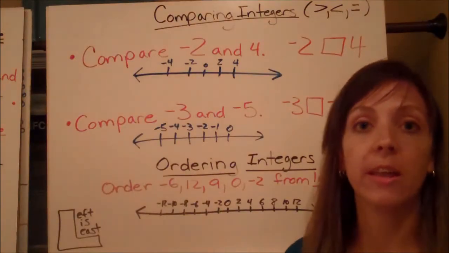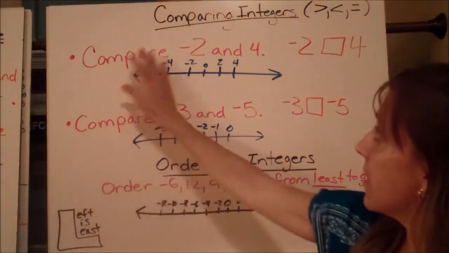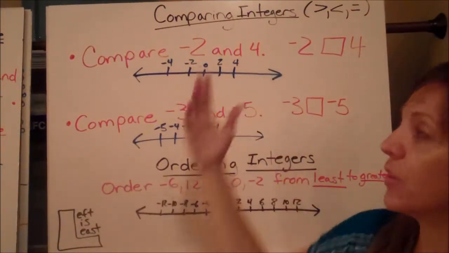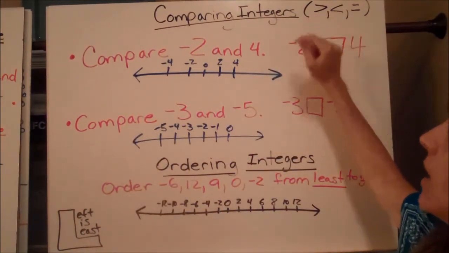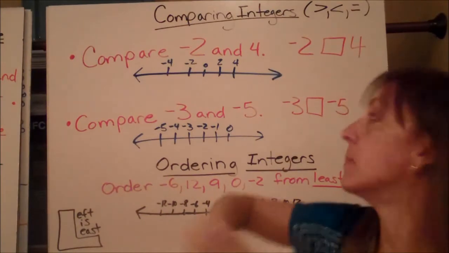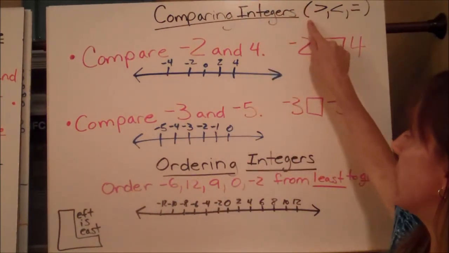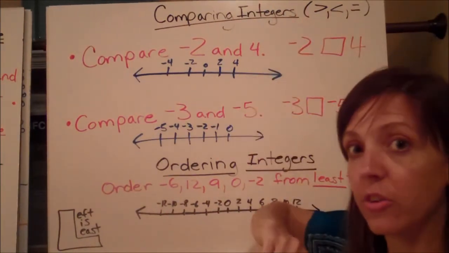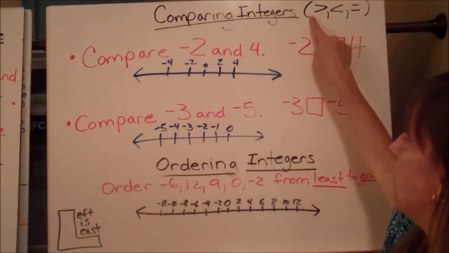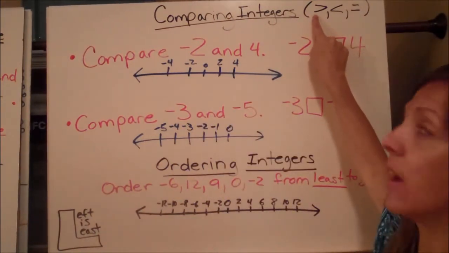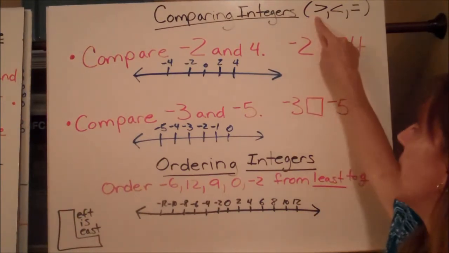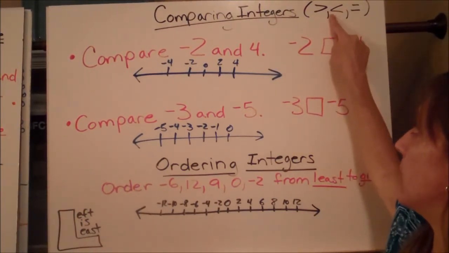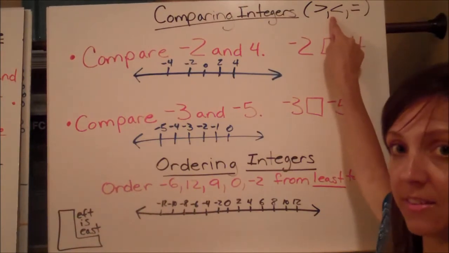Just comparing integers. Let's compare negative 2 and 4. First of all, when you compare anything, you use a greater than, less than, or equal to symbol. The way that you know the difference between these symbols is that when you run your finger across them from left to right, in the direction in which you read, what do we come to first? I come to the larger end of this symbol, so I know that that's the greater than symbol. I come to the smaller end of this symbol first, so I know that this is the less than symbol.